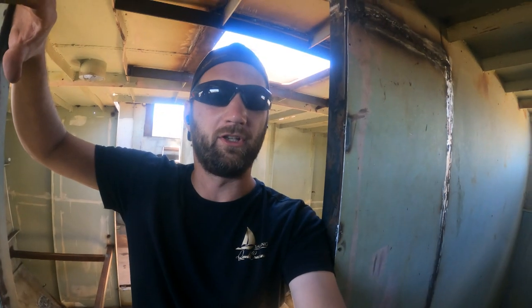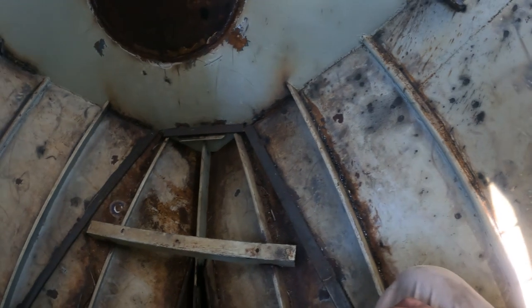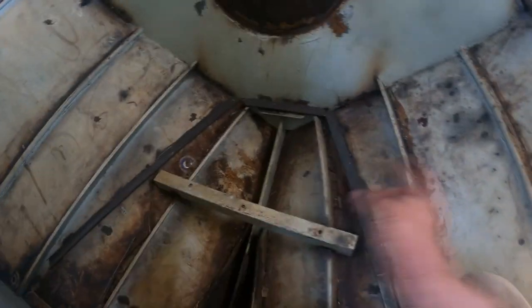So the first room I'm going to do is the forward head. It's a small, nice, easy room to blast. It's not many obstacles in the way. But before I do that, I'm going to have to vacuum it all up so that I don't contaminate the sand too much, because I want to reuse as much as we can, because it's expensive getting all the garnet, and if I could just scoop it all out, dry it out and reuse it, we will. So let's clean up.